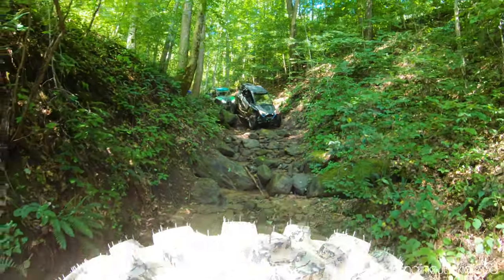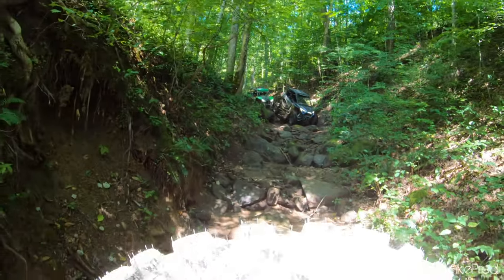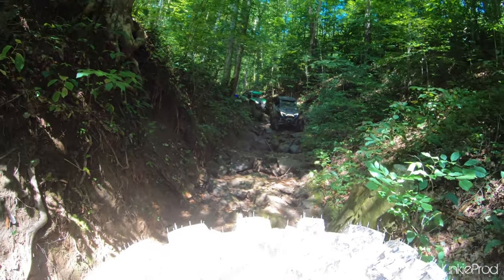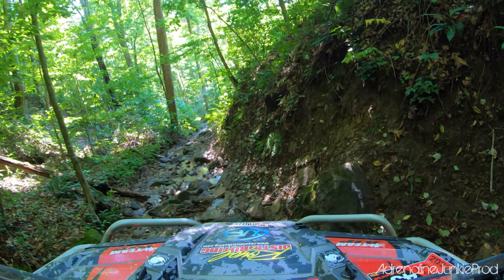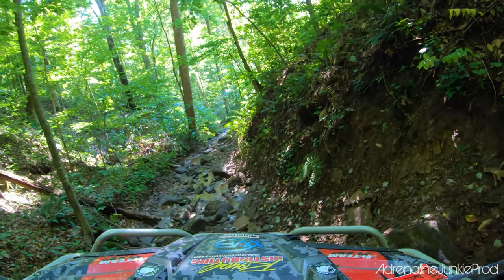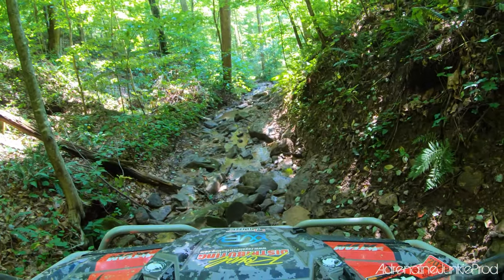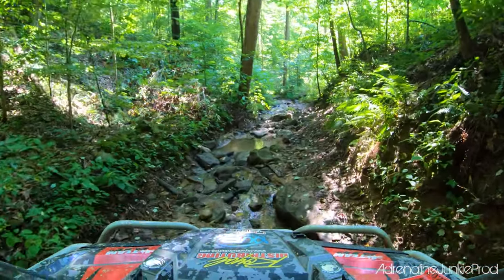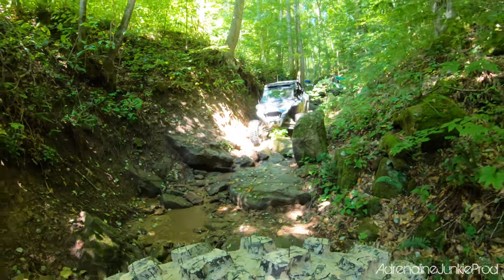I know you guys are hearing it. It's impossible not to. Squeaky, squeaky, squeaky, the Polaris squeak. What you're mostly hearing is the shock bushings on this machine that have 7,000 miles on them and need to be replaced. And you're also hearing the rear sway bar shearing itself off of the frame. You'll get a little bit more info and a shot of that later on, though.